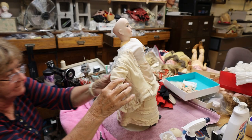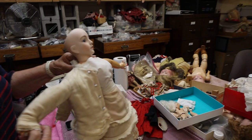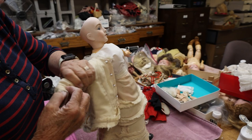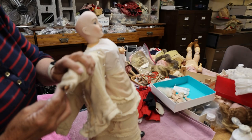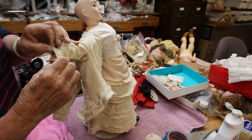All right, we are back with Linda. You just worked so fast, lickety split. We cleaned this dress. I keep saying we. You did. I left it in the sink and you took it out. That's right. You did leave it in the sink last week and we were leaving. We were all just so tired at the end of the day and I went to go put a dish in the sink and this dress was in the sink. So I took it out. I wrung it out and I just laid it out. So you did good. And you have ironed it and it looks a lot better. It does.